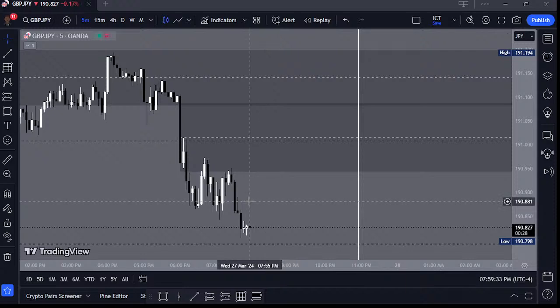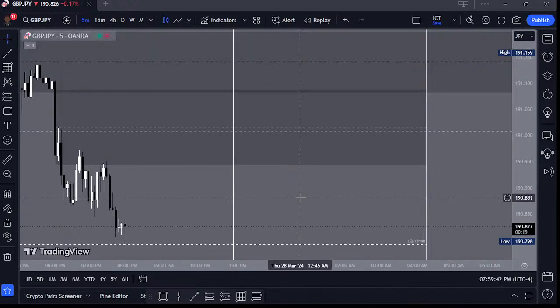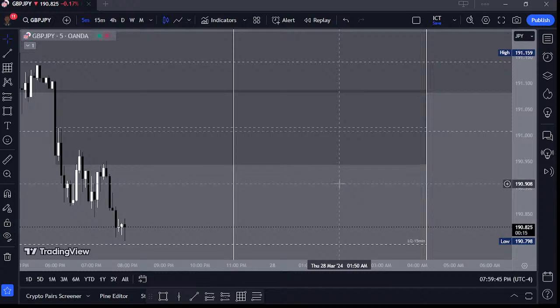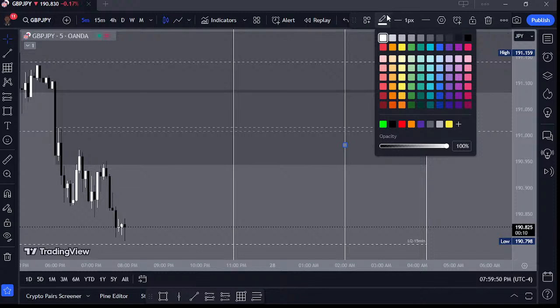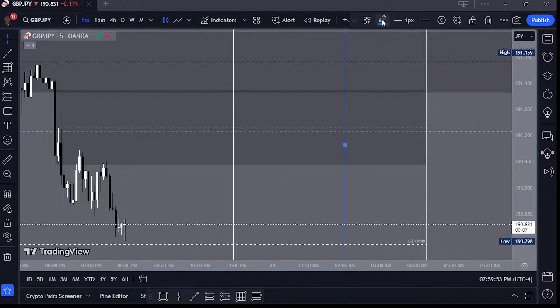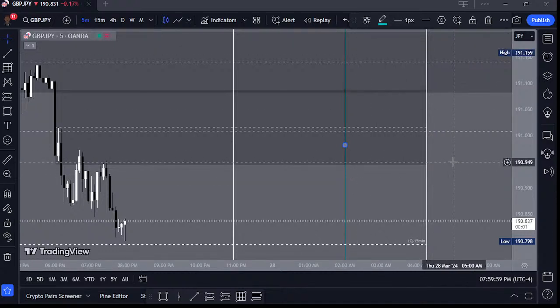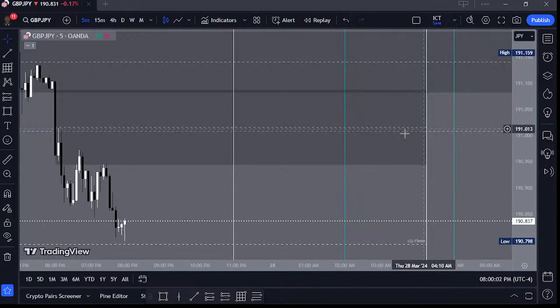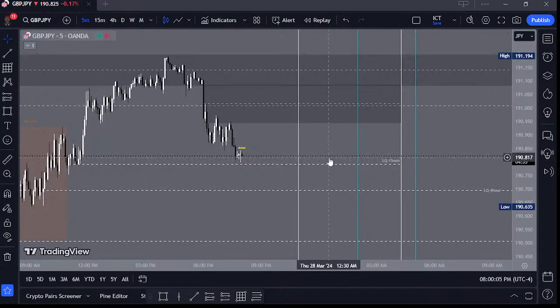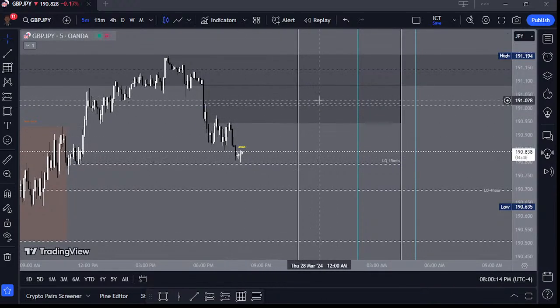I do analysis on fair value gaps from the 5 minutes during the London session, to which it is a lot of hours to wait. Just start along here. The London session color is not very great. So I'm trading the London session killer. This time, I anticipate that the price might push high. If it takes this liquidity here, the price might push high into this fair value gap here.